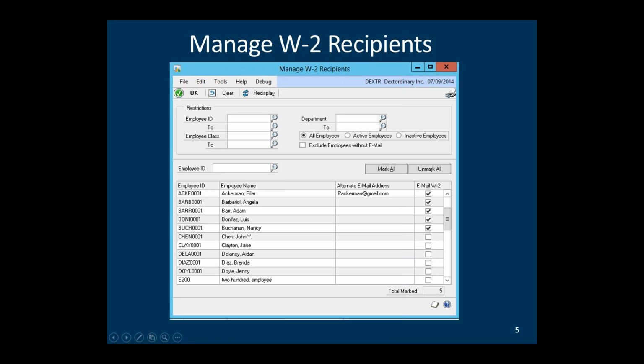And then you can go back to all employees or just active employees, and then go through and check and uncheck the employees that you want to see on your list. When you're all done, you can do a nice little edit check. We see a total marked. So if you're expecting 2,000 employees to be marked, you can just validate that you have the correct number marked. And if you have 2001, you may want to review your list or see if there's someone that shouldn't be in there.